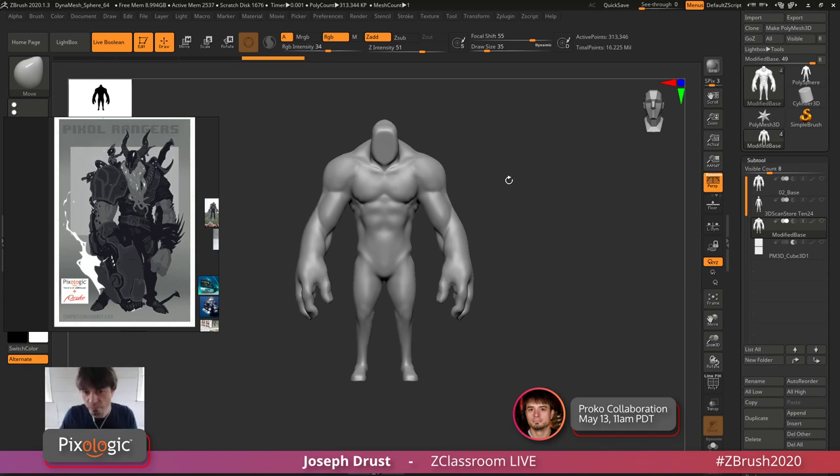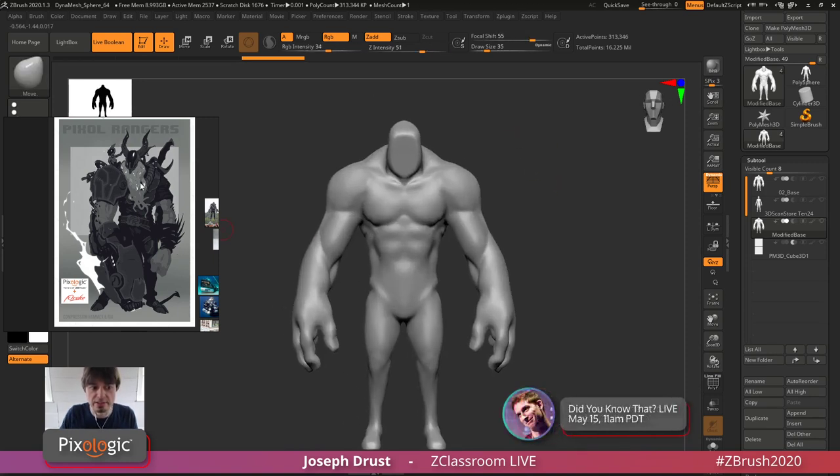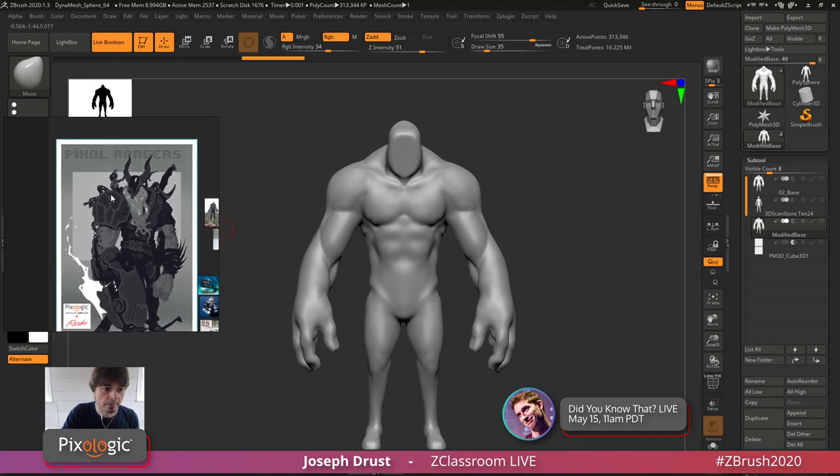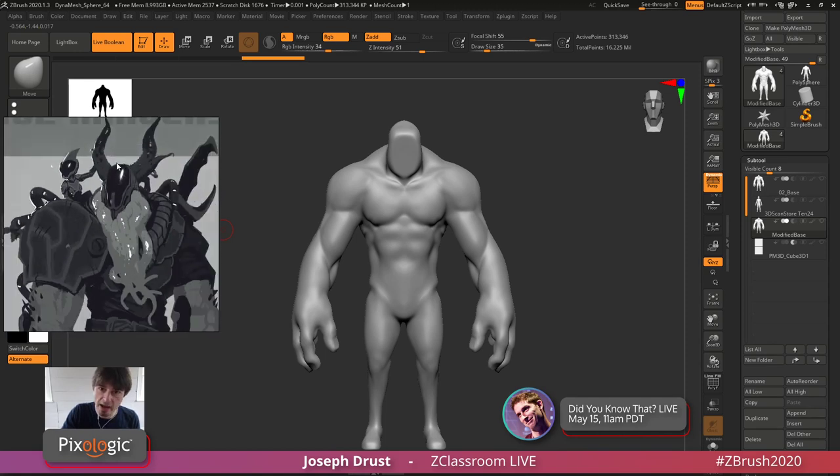So with my model here, the first thing I want to establish is definitely the head. These are the few elements that the art director really was keen on keeping. So we have this mask and this helmet with this very shiny, opaque surface. And then we also have these tentacles, right? Those are key elements that must stay with this design. I want to elaborate on some of them, but I also really like how they are. So I know I want these tentacles and I know I want the helmet. I'm not really going to change much on that because they're a key element the art director liked. They're also part of this character's style and form, and they're creating cohesion with the rest of the team. That helmet is consistent with every single character, so that's an element that has to stay.